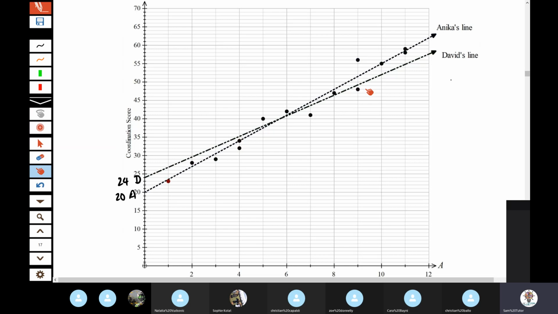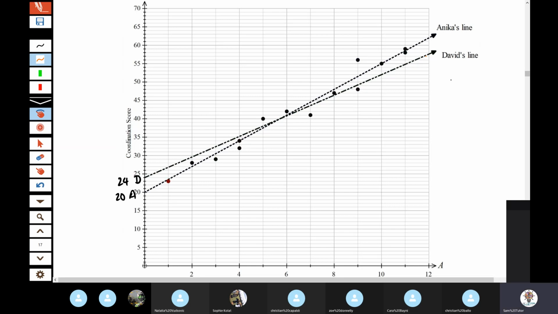Good question. Imagine there's all these dots, right? We're trying to find a line that represents these dots as best as we can. Obviously, just so you know, if we connected the dots, you're never going to get a line. So the idea is we're trying to create the line that best fits the data. So which one would you say lies the best? Well, it's saying Anika, and then you just got to answer the why part.